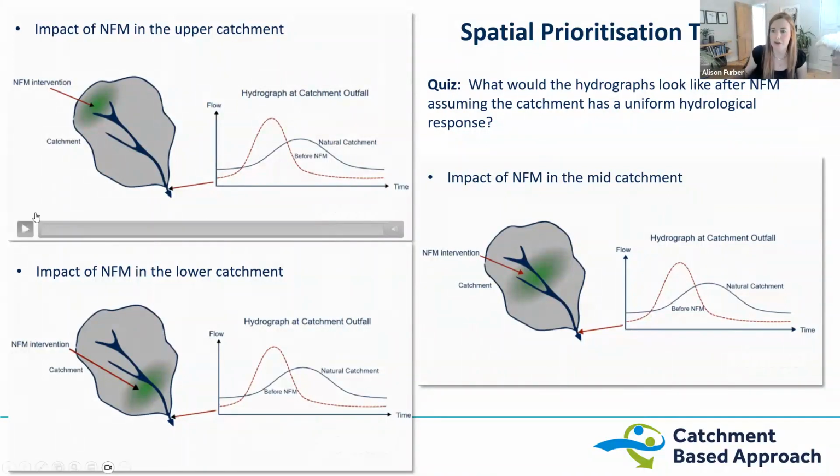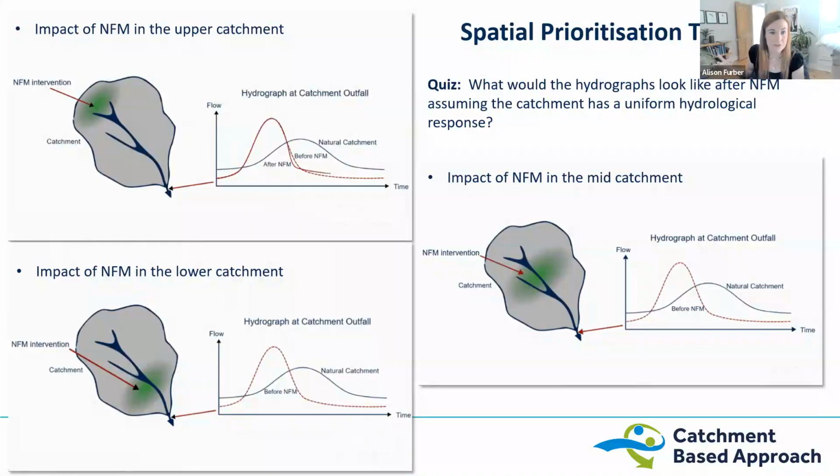All right, if you've done that, I'm going to make it rain and we'll see how your answer compares. So it starts to rain all over the catchment. And this solid red line coming up here is showing what the hydrograph is going to look like after the NFM implementation. I don't know if you got your answer right or wrong, but because the NFM is right at the top of the catchment, and we've got a really uniform catchment, this part is going to come through the catchment last.